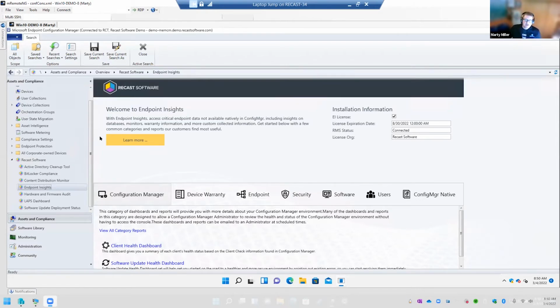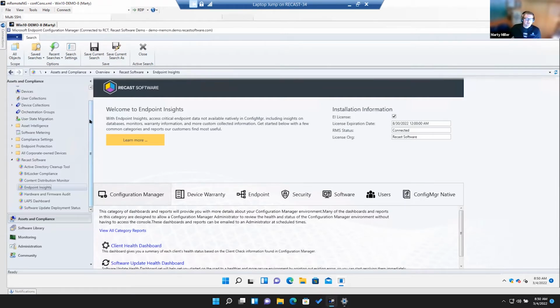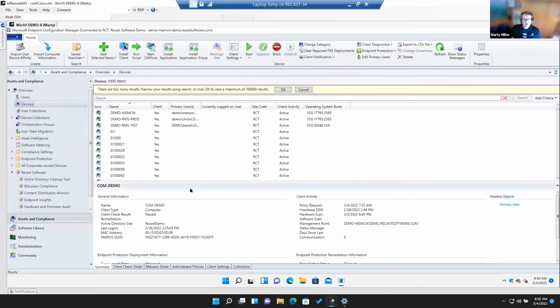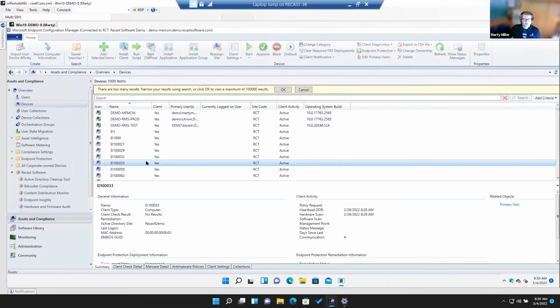And the idea of Enhancesoft and now Endpoint Insights is getting information. It's essentially getting us information that hasn't existed in Config Manager up to this point, and giving us new insights into things that we didn't even know that we needed, right? Because Config Manager never had them. So you can see real easily once you have Endpoint Insights installed, you can grab a device, and I'll show you kind of what's going on here.